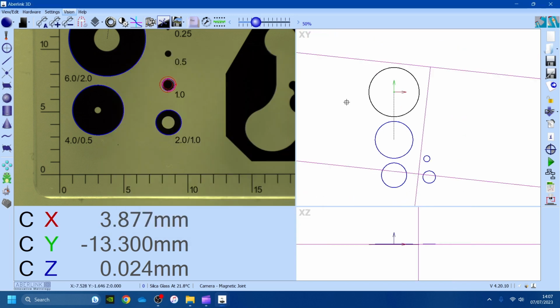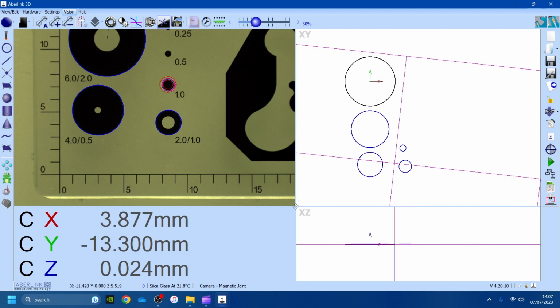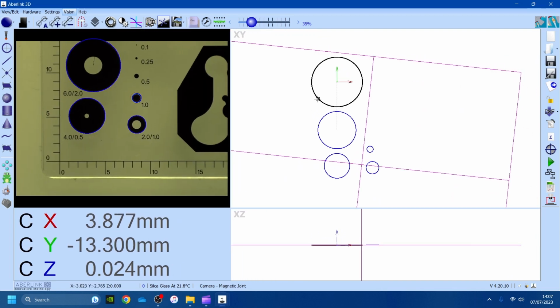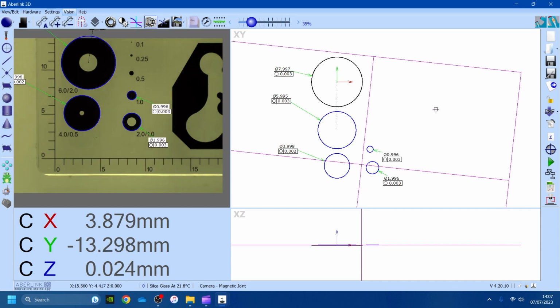There we go. And if we look at that data in the standard software, in this case the XY view, we can pull off some dimensions to verify that the measurements are good. Again, these should all be within sort of 10 microns of the nominal sizes. These are even better than that, so we know that the camera scale calibration has been verified and it is good. You can save this as a program and run it again. Often I just do it manually each time just to verify the setup.